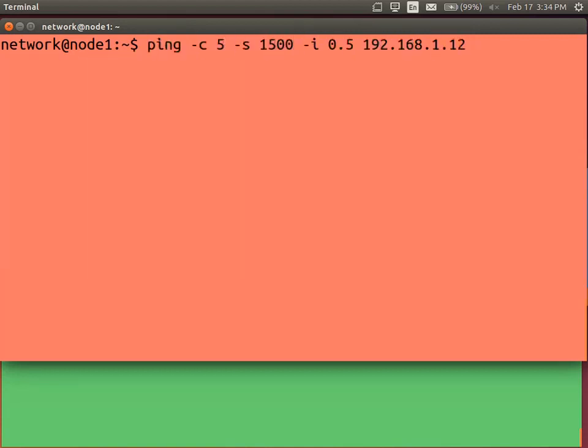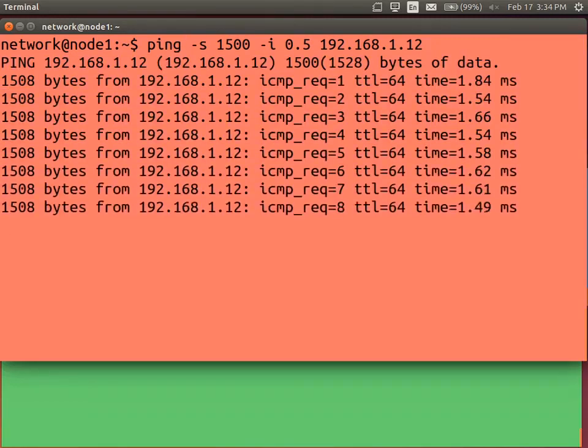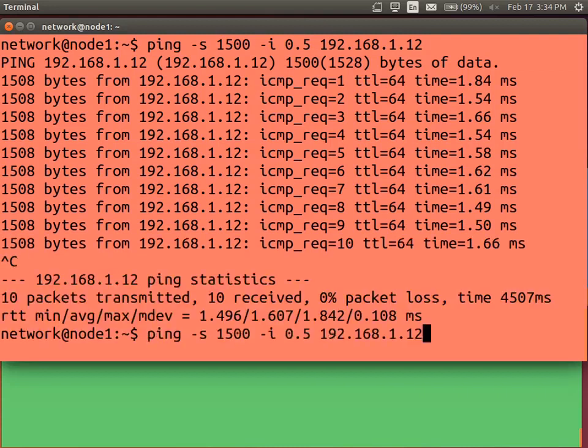So with ping we can both set the size of the message and set the rate at which the source will send. So here's 2 times per second. Can we set the rate lower? 10 times per second.